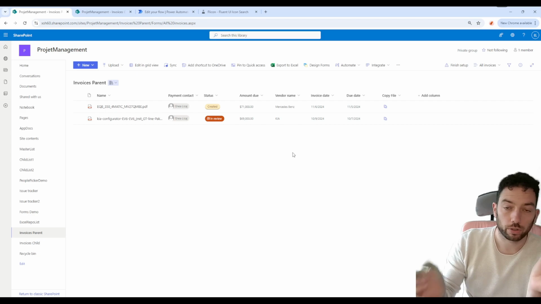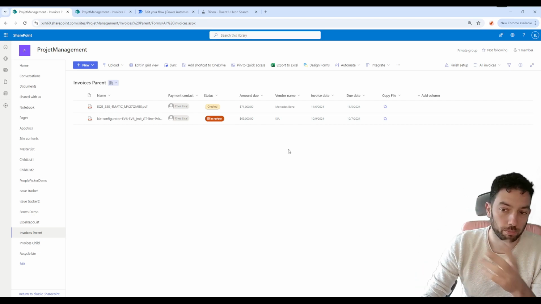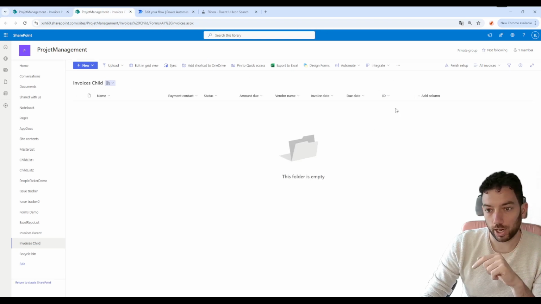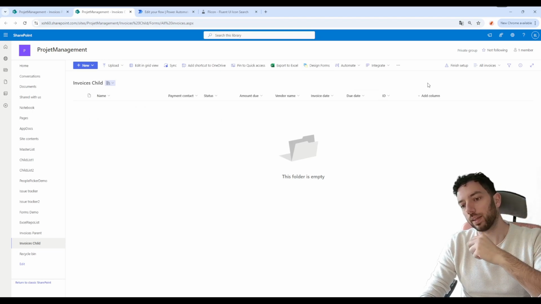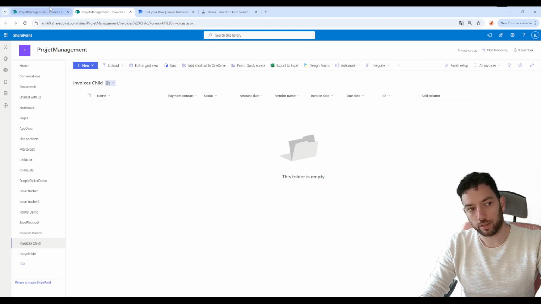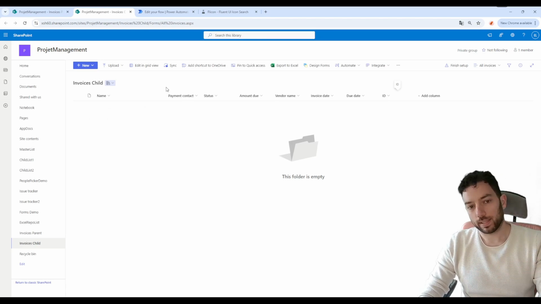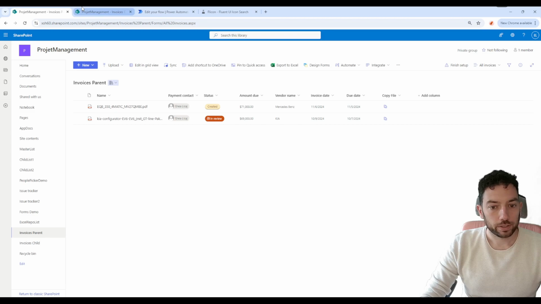You can do this in two ways. So this is now going only from parent to child. You can do this also in two ways, both ways. So you just need to recreate this column in the invoices child and then say in the flow, which we're going to see in a second, that the create item and update metadata will happen in the parent list. So you can also move from child to parent list, if it makes sense. It's up to you, based on your use case, but this is how I went to do it. And everything else in the SharePoint library is standard.